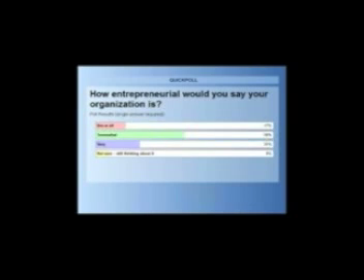Say not at all, and 25% say very. It'd be very interesting to know, and if any of you want to comment in the chat area, if the 25% that are very entrepreneurial are the ones operating social enterprises, or in this case have diversified revenue sources. If you feel like commenting on that, please do.